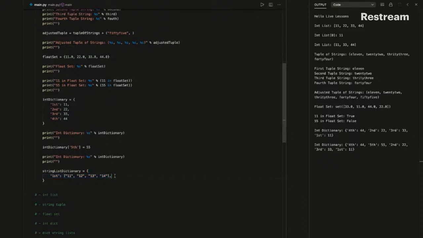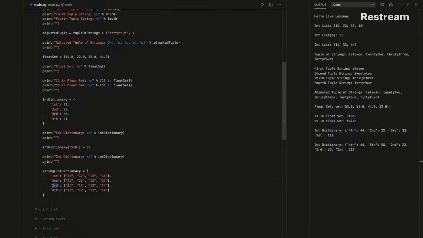And basically, we're going to duplicate this. This is going to be the second key. This is going to be the third key. This is going to be the fourth key. And the values for the second key will be 21, 22, 23, 24.